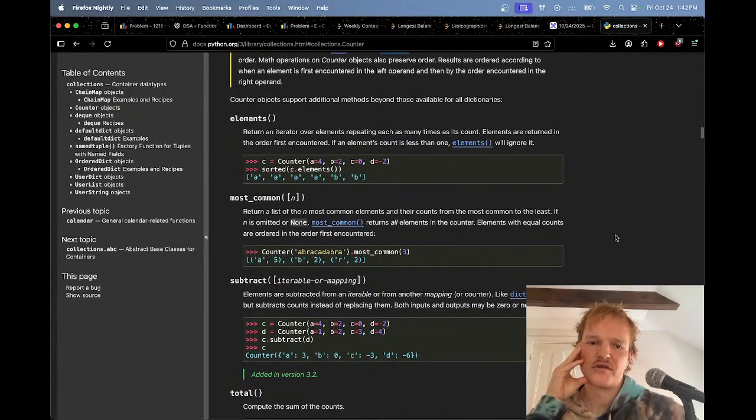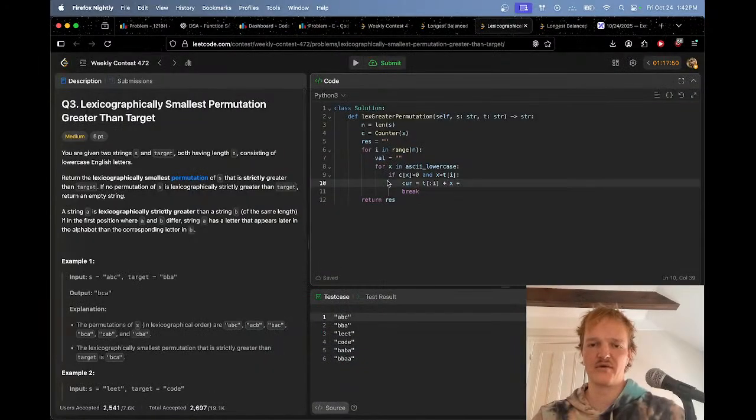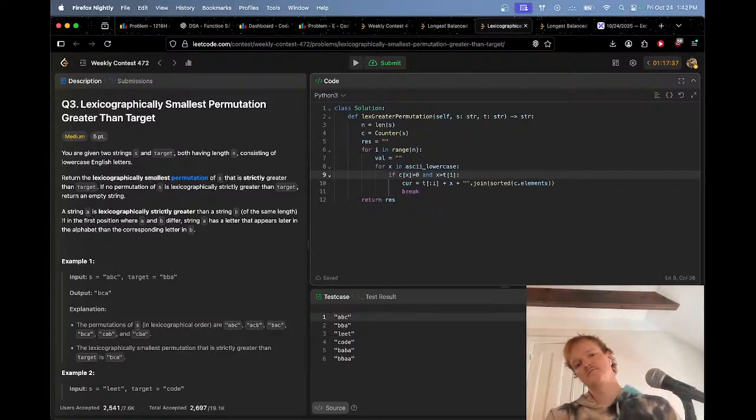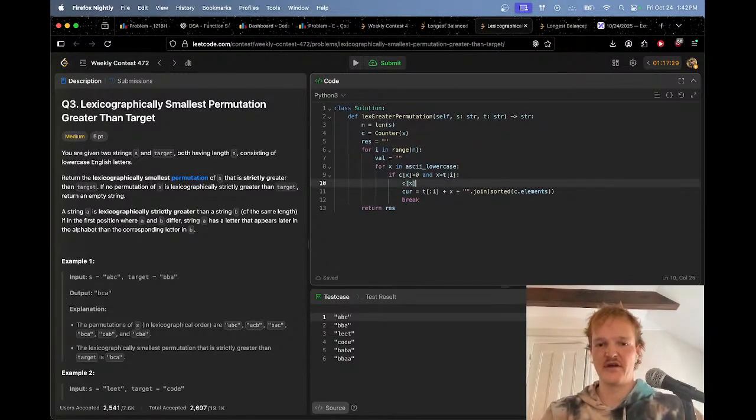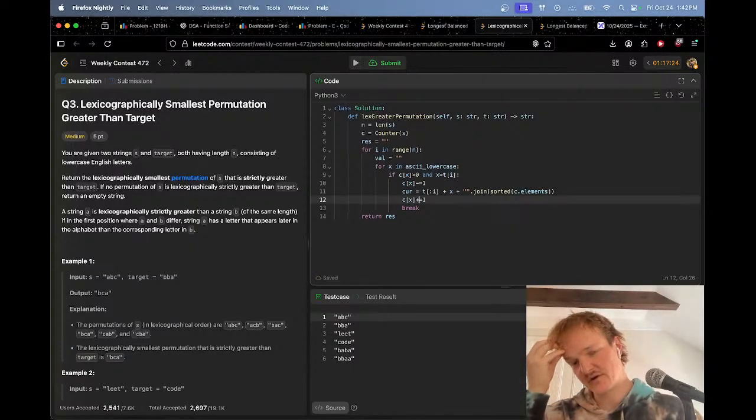Counter sorted, oh, dot elements. Okay, simple enough, and that's almost exactly what I want. Dot join, sorted, in ascending order. Then C at x minus equals 1, and C at x plus equals 1 after, because I don't want to include that. That looks pretty good.